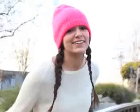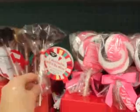Today I'm going to be showing you guys my Valentine's Day guide, including my favorite Valentine's Day beauty products, random things, and a DIY on really cute heart-printed shorts.